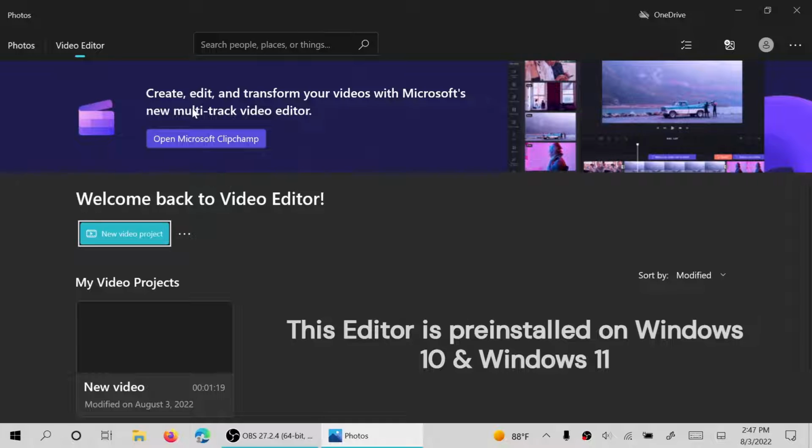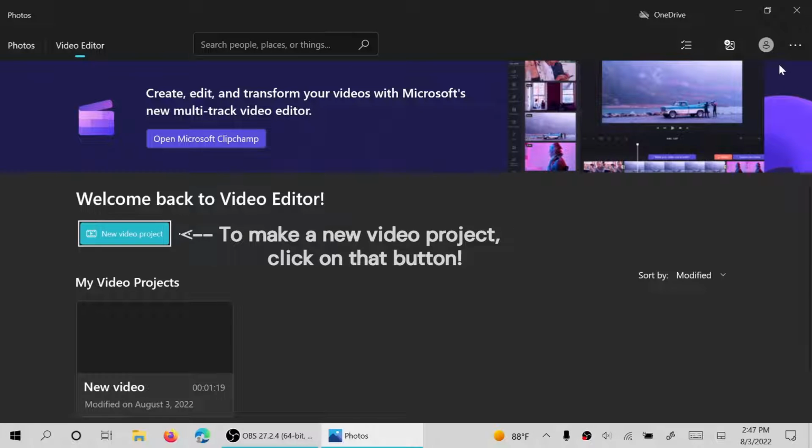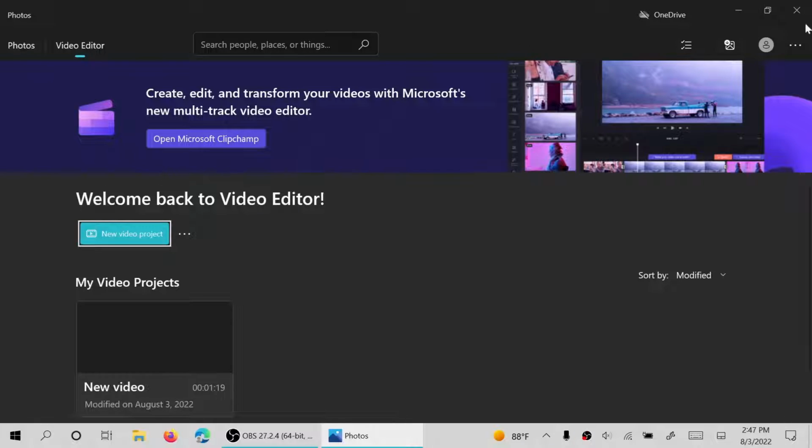If you have Clipchamp, I recommend you use Clipchamp because it's much more advanced and is still easy to use. So if you want to know how to use Clipchamp, if I upload a later video of how to use it, you can watch that, or you could watch another video from YouTube or any other way. So you have this, which I think is gonna stay here forever, but I think they will not discontinue this video editor.